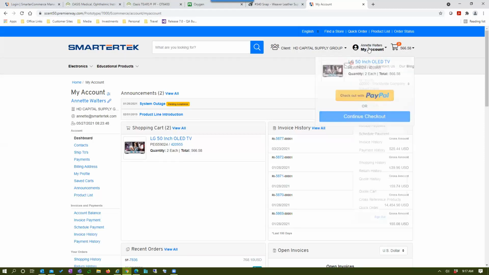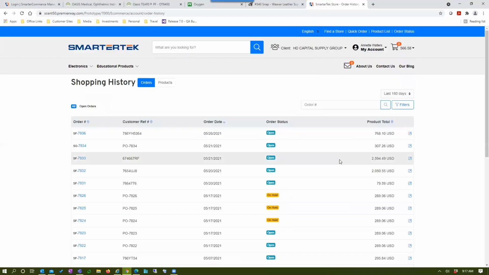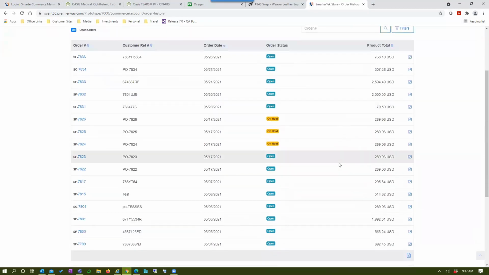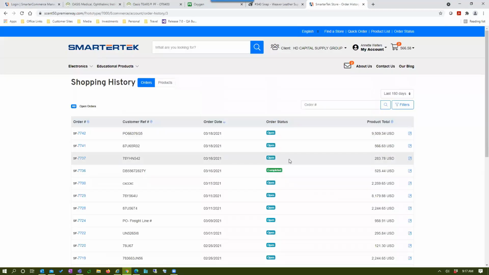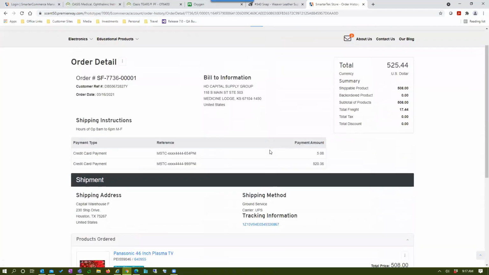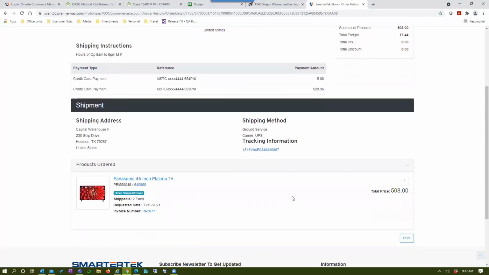But I have a lot more available to me, obviously. I can go through and do things like shopping history and view a complete history of this customer and everything that they bought, the pages and pages of orders that they may have placed. Obviously there's a lot of demonstration orders, so there's a lot of open orders here. I can drill into any order, such as this one that's already complete, and see what they bought, when it was shipped to them, and where it was shipped. All of this information comes from historical JD Edwards tables. JD Edwards is a series of tables that hold that order information, and we read that real time.